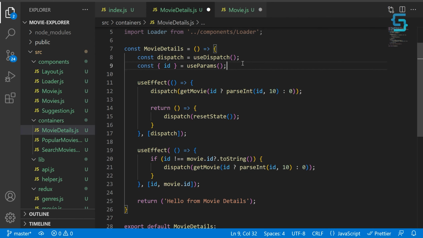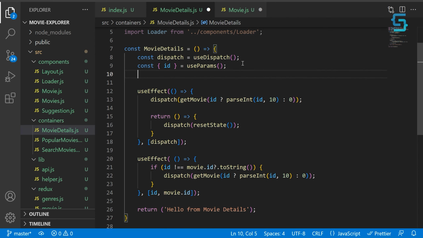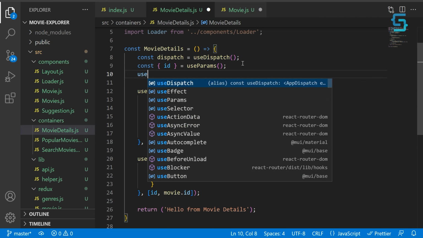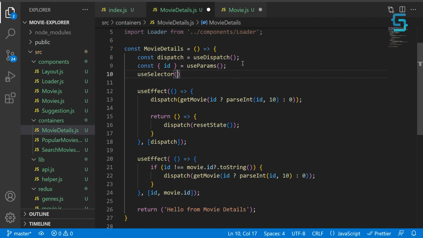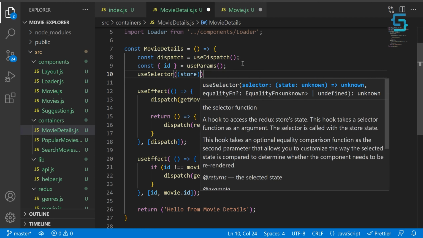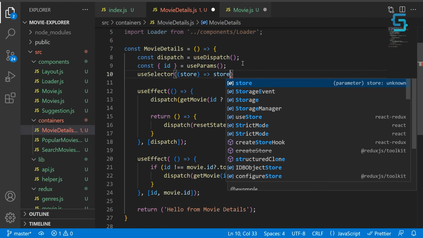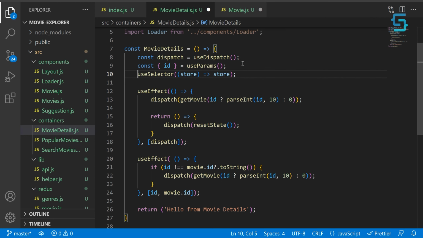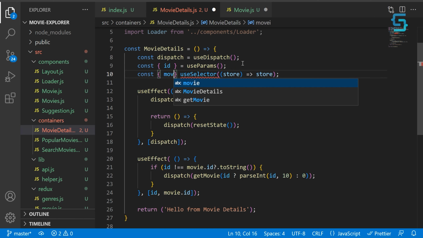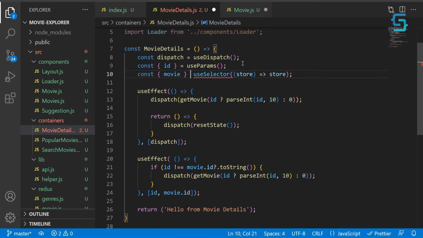Okay, so now let's select the movie here. To get the movie, we need to use the useSelector hook. And here we get access to the store, and we want to return the store itself. And then we destructure that object, so create a new constant. And we want to get movie from the store. This is the name of our reducer that we created.